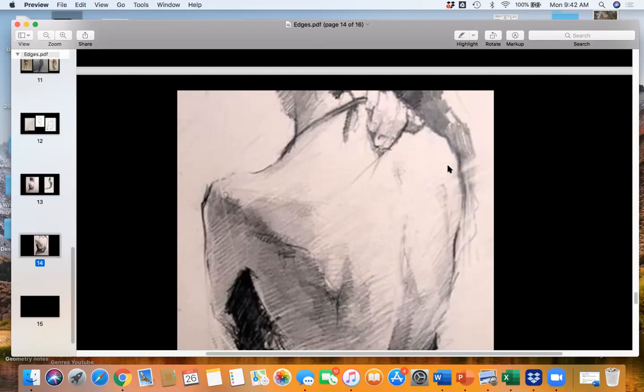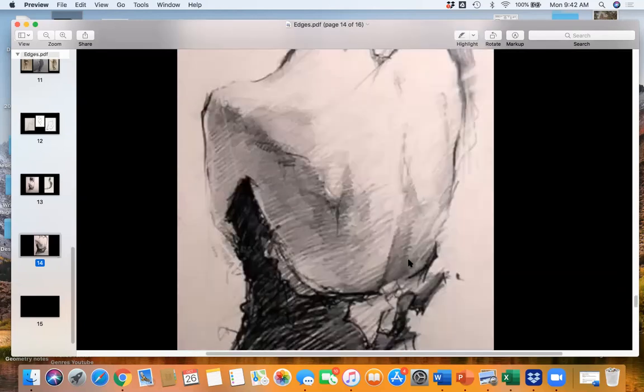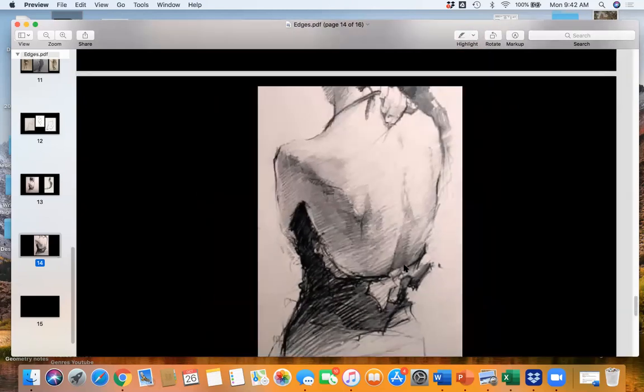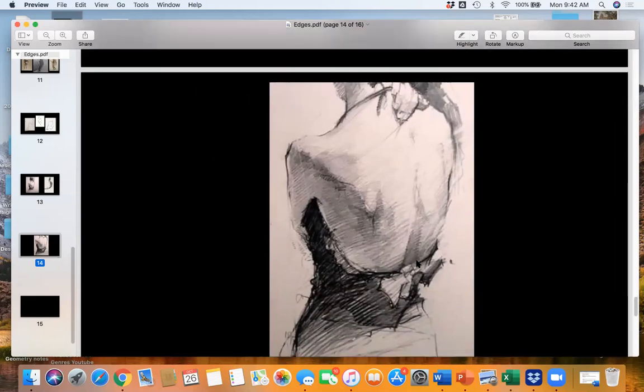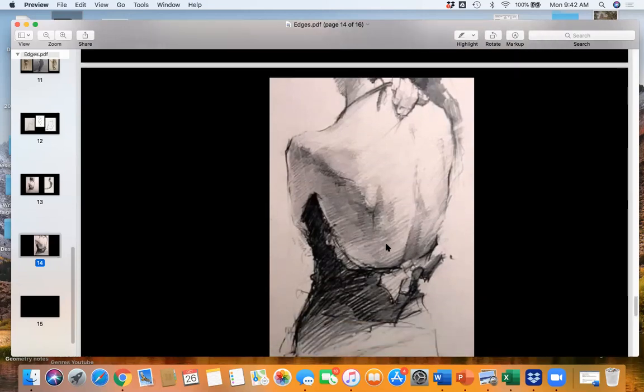It looks to me like there's at least two colors of values, maybe three. Yes. Looks to me like there's a black chalk and a gray chalk, and maybe two different gray chalks. Yeah, it's possible. I would probably say they just did this all with one, and it was just the amount of pressure that they had on the charcoal pencil.